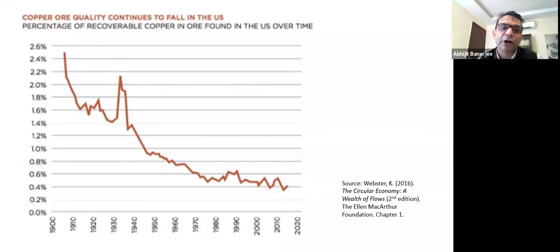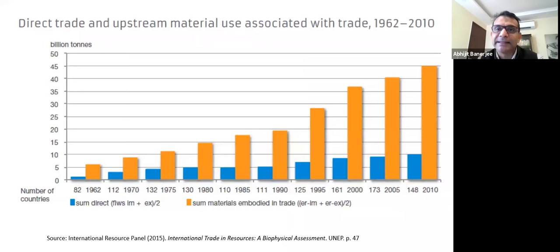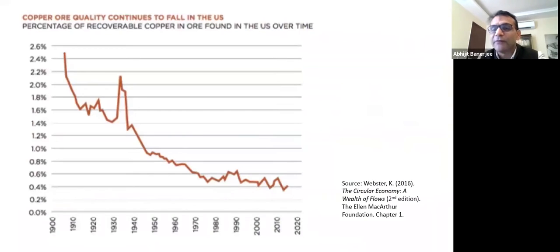Now, correlate this with our previous slide. This is one of the important reasons why the total upstream material extracted is increasing. For the same amount of material that is used in our economy, the amount of stuff that we have to mine is actually increasing, which obviously means consequences for the ecology, both in terms of the energy we use for mining, as well as the ecological impacts in places where the stuff is mined.